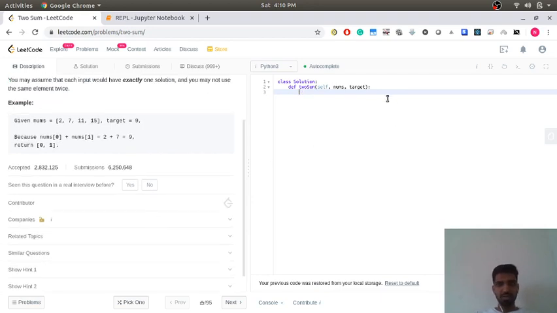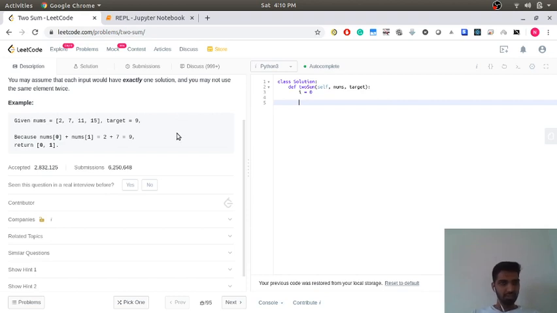I will be starting with the basic brute force approach and then we will move ahead to build a better solution. As usual, first we will initialize a variable i equal to 0 and start a loop. Let me explain what I will be doing. I will take elements 0 and 1, add them and check against the target. If they are the same, I will add it to the result and move ahead: 0 1, 0 2, 0 3, and then 1 2, 1 3, like that, because 0 1 is the same as 1 0 since it's an addition operation.